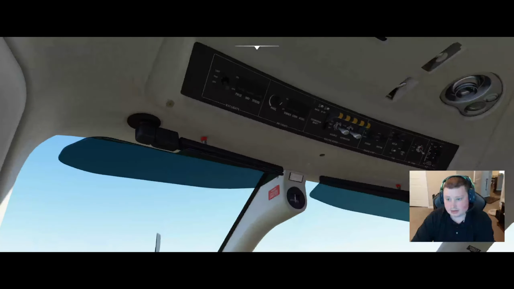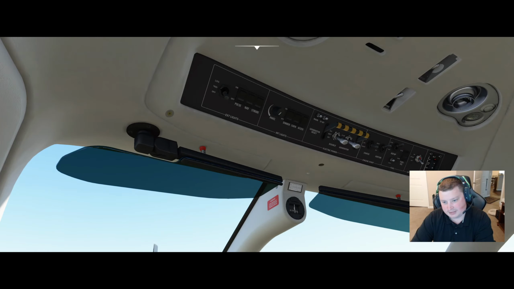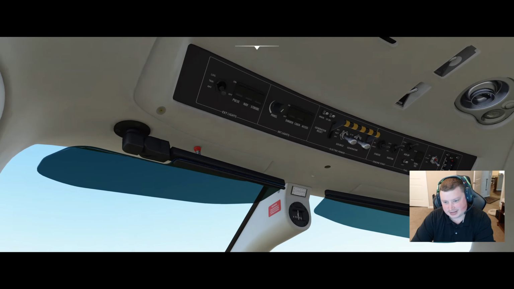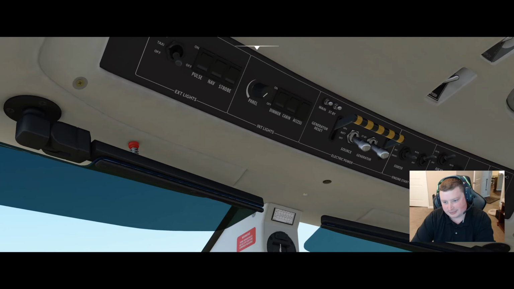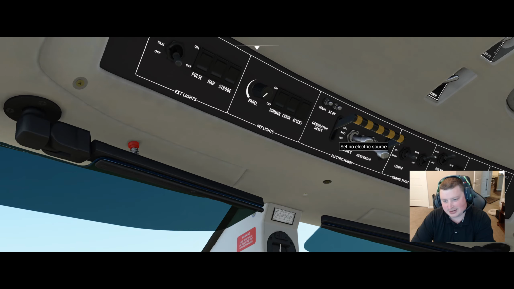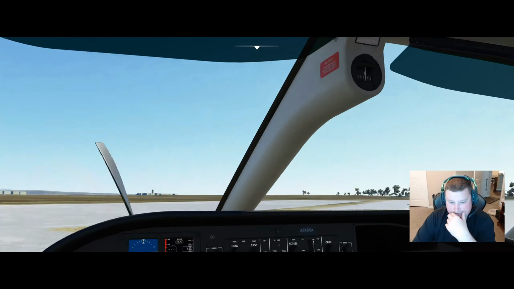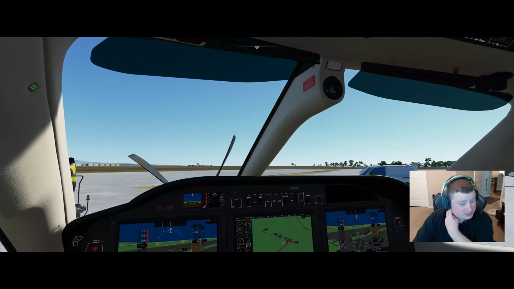So, it's actually kind of goofy. We need power. It's not wanting to give that to us. Check this out. Source. Off. No. We need electricity. There we go. It's acting kind of goofy there. Alright, so, run battery, which means we have to get going quickly.